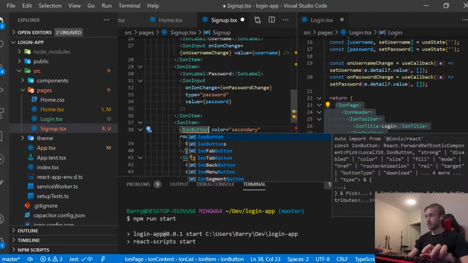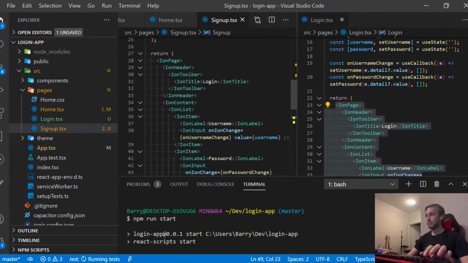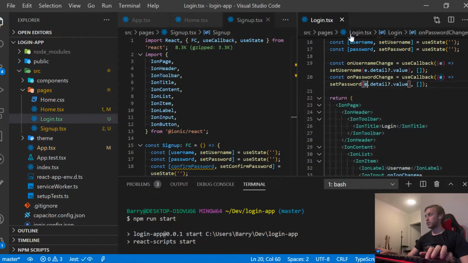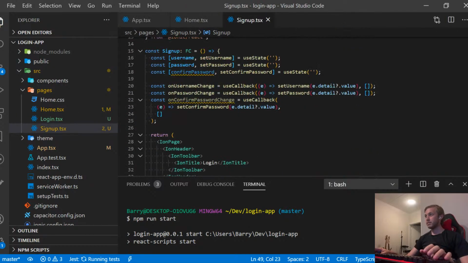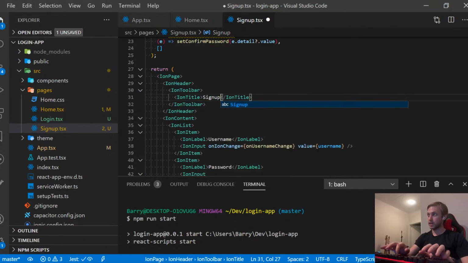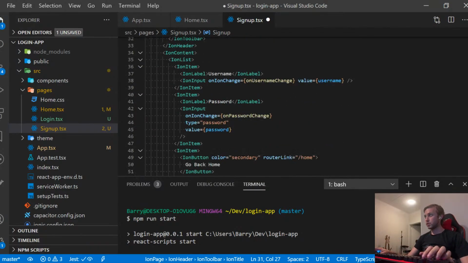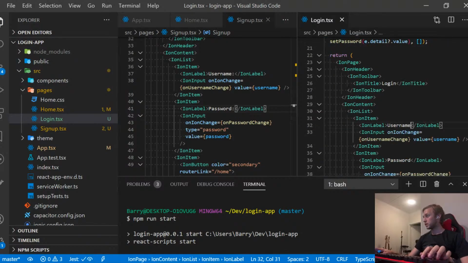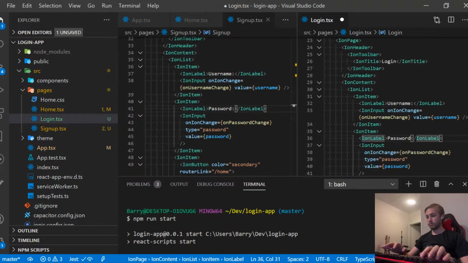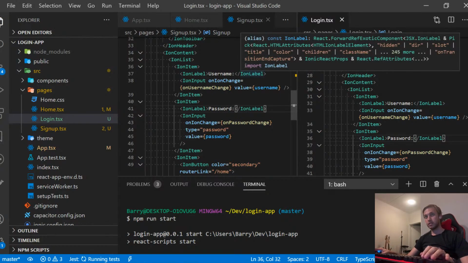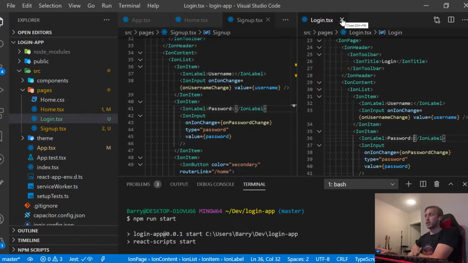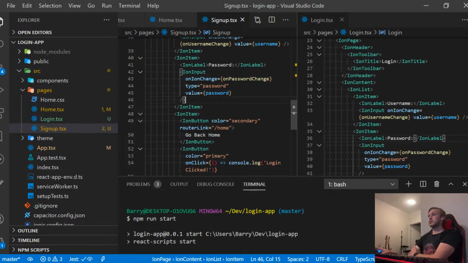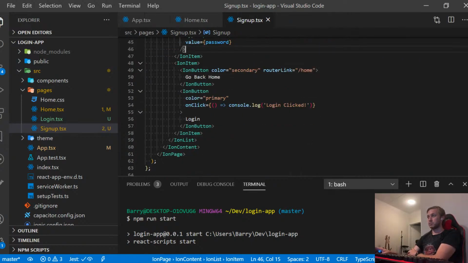Am I done yet? No, I haven't imported my buttons. No, I'm done. Cool. So that's that. It works. Haven't used the confirm password yet. We're going to say this is called Sign Up. Username, password, all good. Actually, I think we should put little colons there. So that means I must do it in the login app as well. I guess theoretically you could make some weird reusable stuff out of this, but that's just sign up and login pages. I'm probably going to code split loading this in, so if it was an app it wouldn't need to be code split.